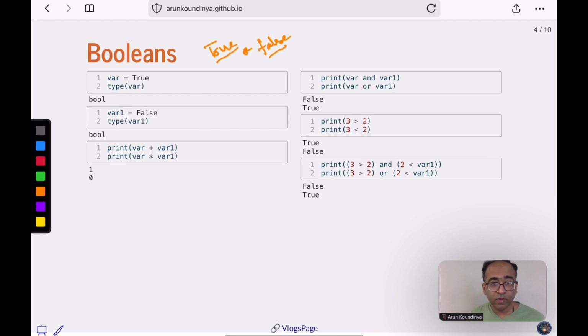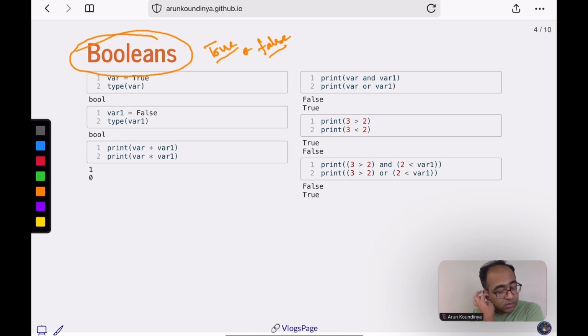This is highly useful when we start discussing comparison operators. What are comparison operators? When you compare different sets of variables, you will come to know whether this comparison is right or wrong, right? That's one of the most useful use cases, and we combine this with several other control statements. You will see the beauty of it. But as of now, think that some output is thrown as true and some output is thrown as false. How are those true and false stored? These are stored as Booleans.